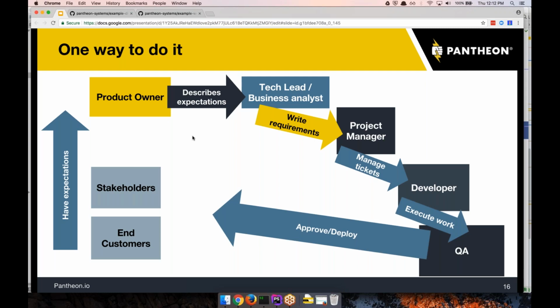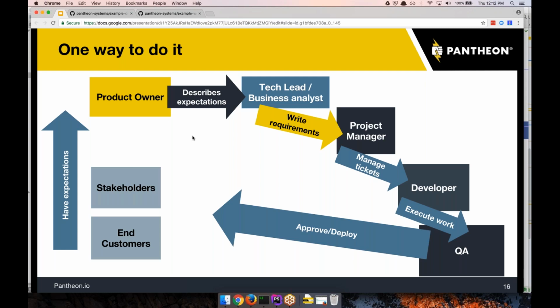And of course, nobody talks to anyone else. Right. Why would you? I have tickets coming in that tell me what it's supposed to do. There are a lot of bullet points. There's no way I could misinterpret a bunch of bullet points, right? Well, misunderstandings happen all the time when you've got silos like this.